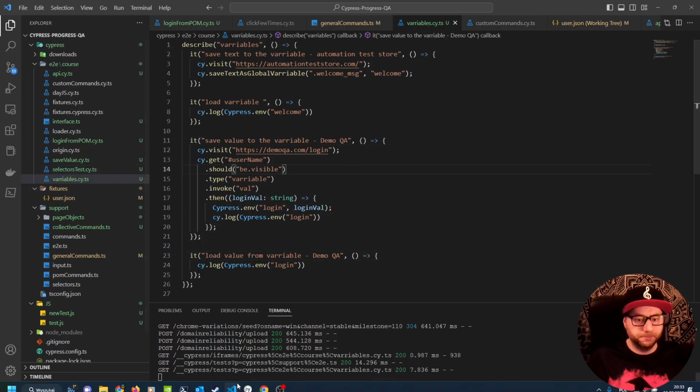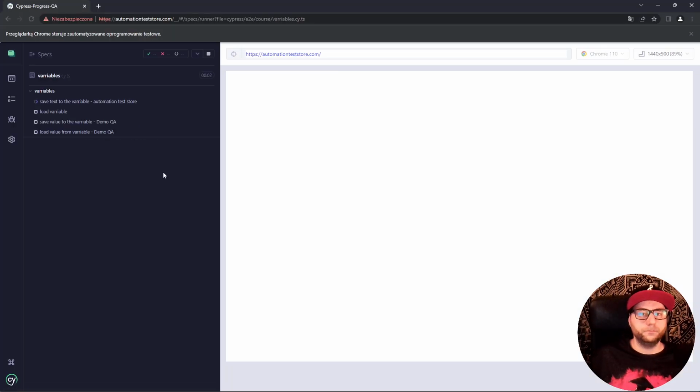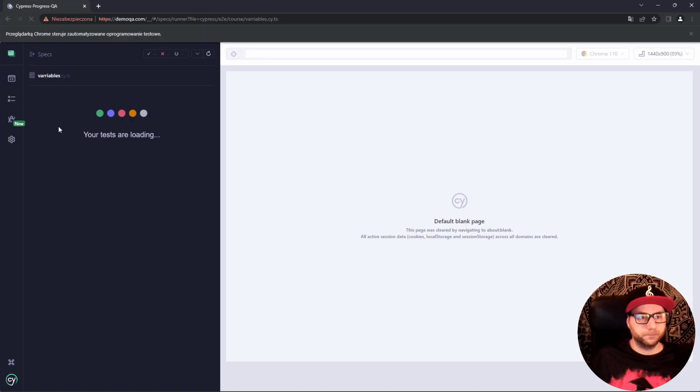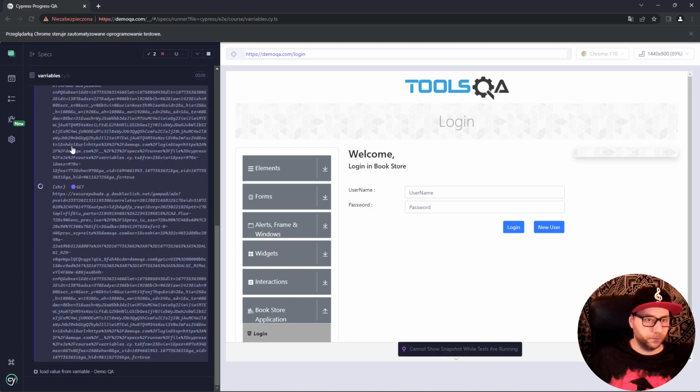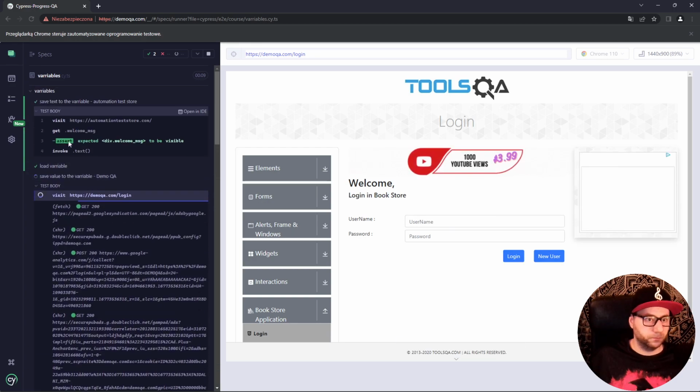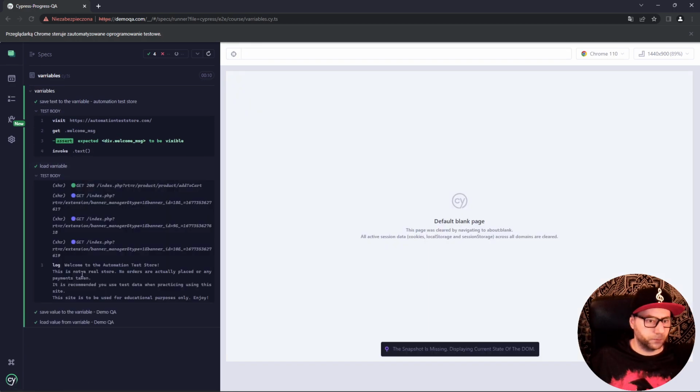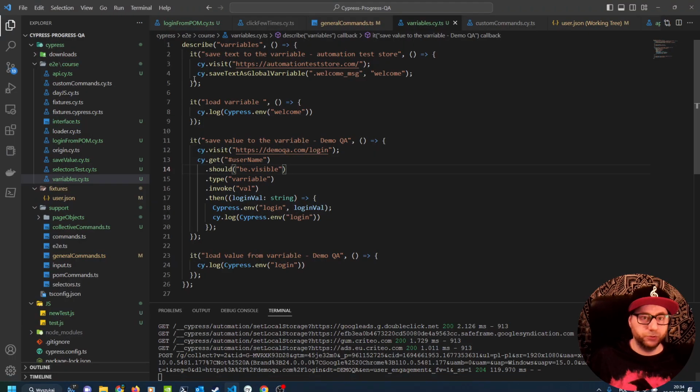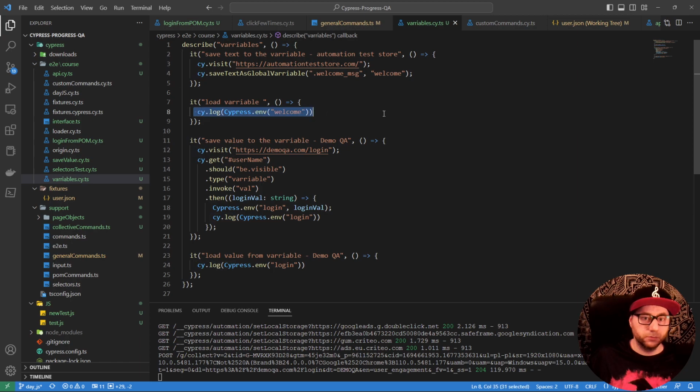Let's save it. Okay, and as you can see, in our log variable we have this text. Amazing, guys. Using one line we can add to another it block this variable.